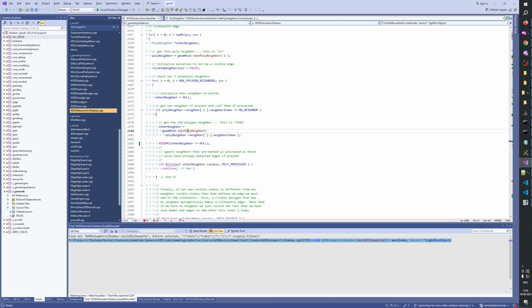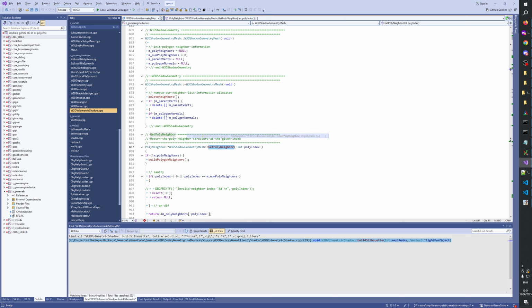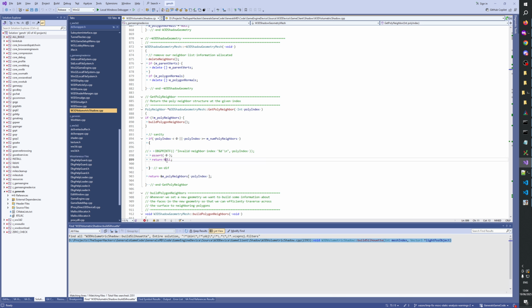Yeah, we assume that this doesn't return null, right? But it could return null, but there's an assert.